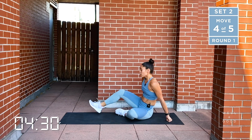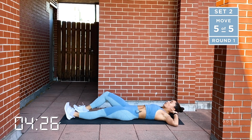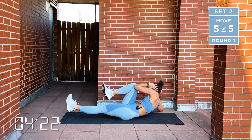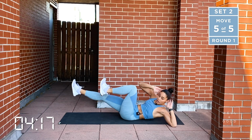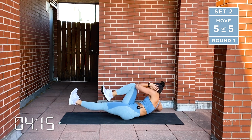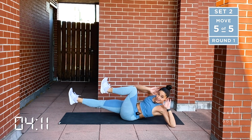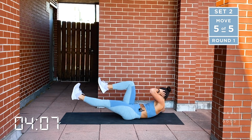Here's the trick. You're gonna have a kickstand in your bicycle. Laying down on the ground, you're going to bring opposite elbow towards opposite knee, but the other elbow is a kickstand. So you actually pause in the center. Pause. Drive through the heel, so the legs don't point the toes. Drive through the heel. Pause in the center, using the other elbow as a kickstand.